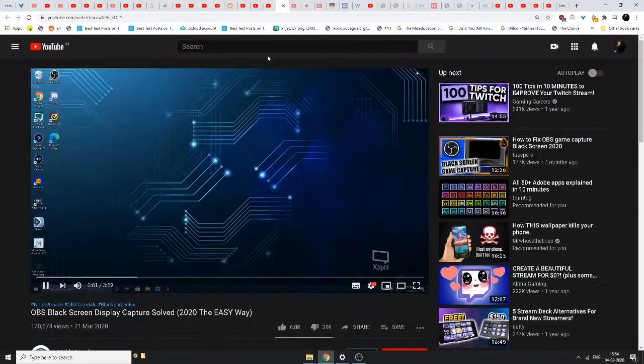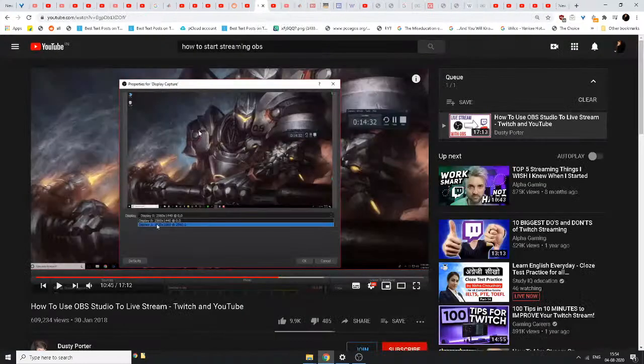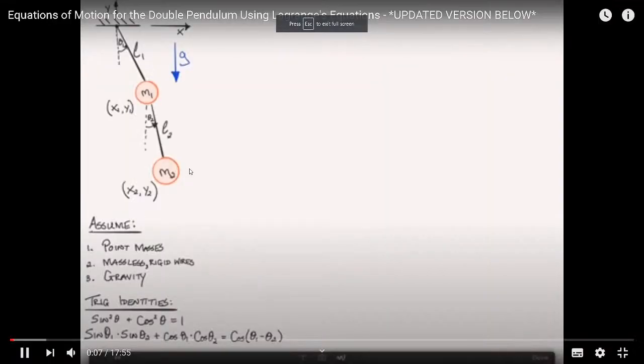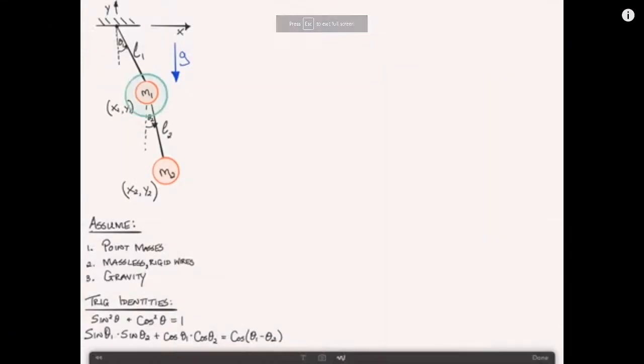What's going on, everybody? Noble here with you guys today. Pendulum problem. I've gone ahead and drawn the figure. We have two masses, M1 and M2. M1 is attached to a rigid surface with a massless rigid wire of length L1, and mass 2 is attached to mass 1 with a wire of length L2, which is also massless and rigid, which is to say that the lengths L1 and L2 remain constant.